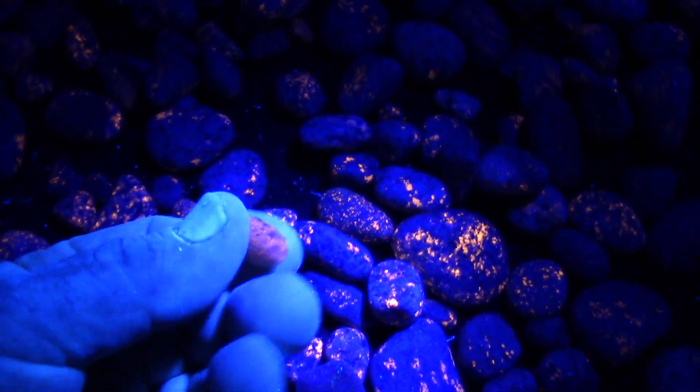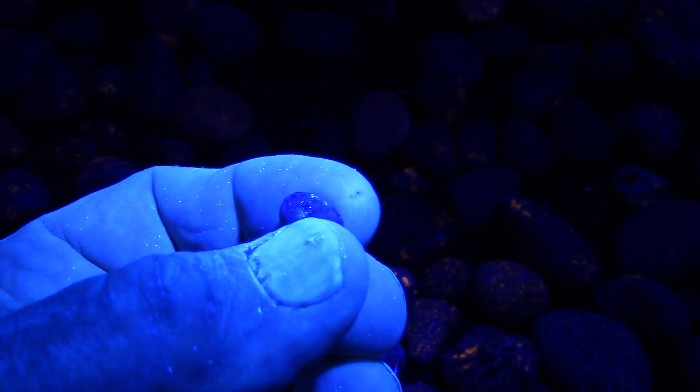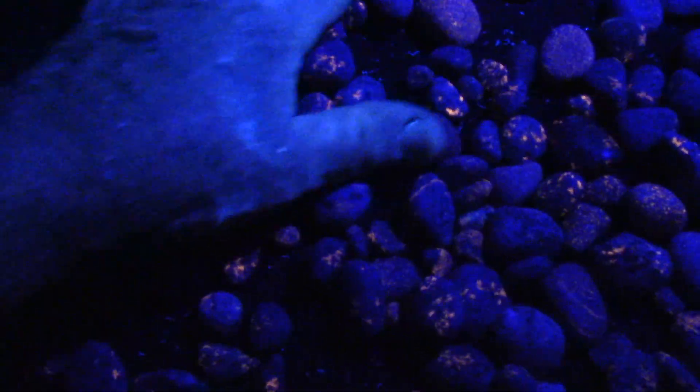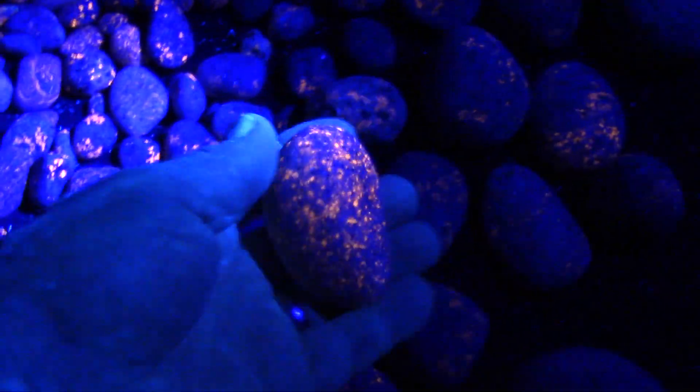That's a solid one right there. This one has some of that greenish blue in it — a unique color — and veining. Size isn't the only thing; it's how much they've got going on in them. Thank you for taking a look at our emberlites. They do glow like burning embers — wow, that is really a hot rock. Cool stuff. Thank you for joining me. I had to show you what we just discovered.